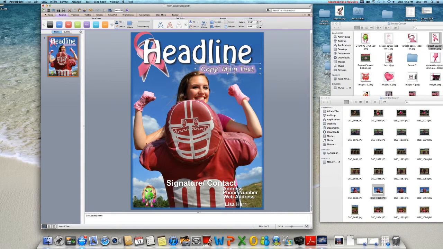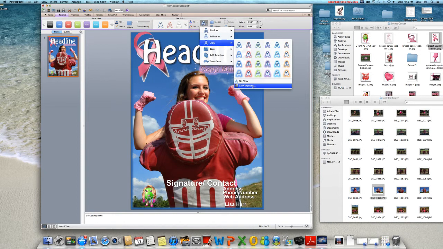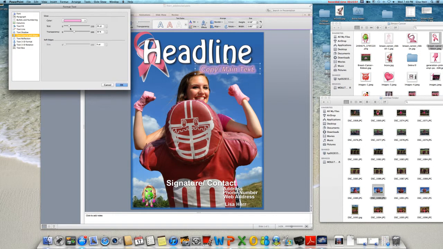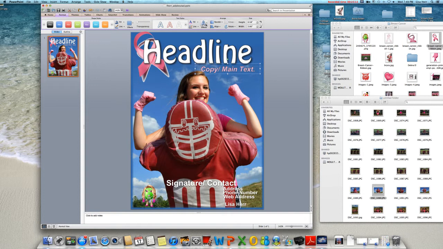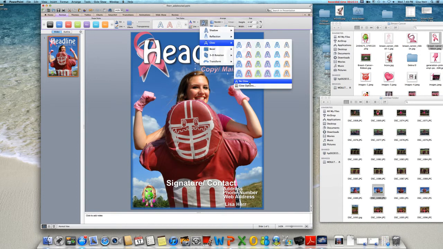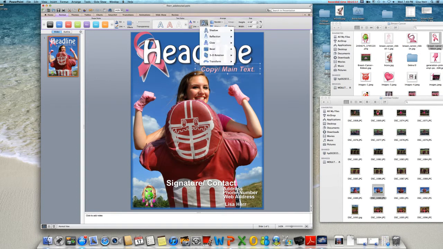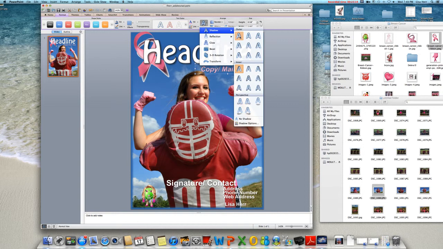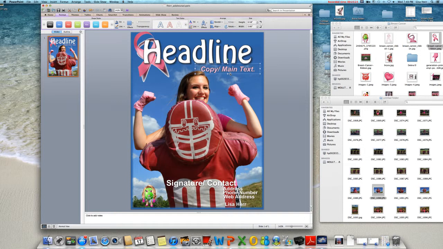So, I hope there are no questions. And I hope maybe this will help. I'm going to take this glow off. It's bothering me. No glow, but we might play around with different shadows, see if we can make it pop out just a little bit more.